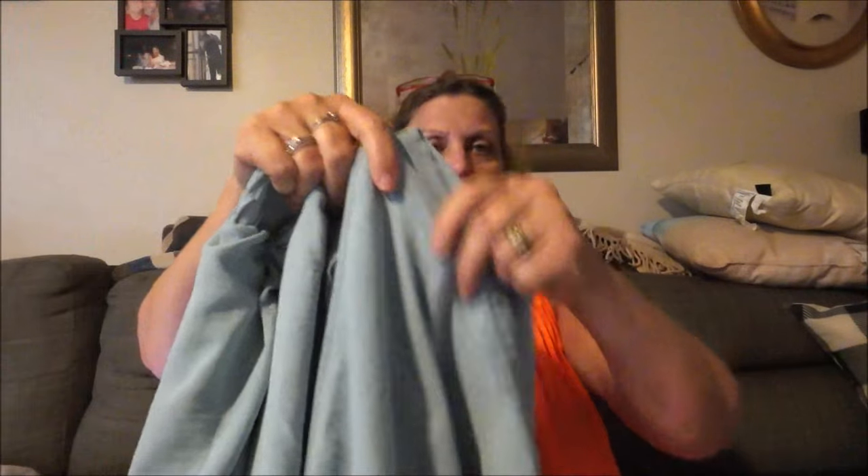We're going to start with the first pair of pants I bought her. These are really nice — I like them and she liked them. They have a little lace, they have pockets, and they're wide at the bottom. They're 100% polyester and I paid $9.16 for them. They're a size extra large in a sky blue color.